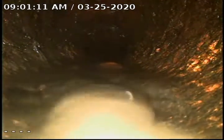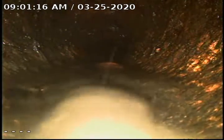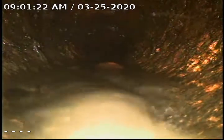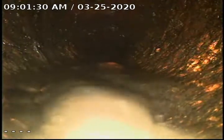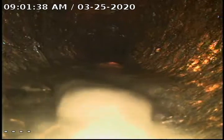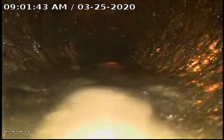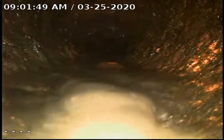Okay, as you can see, we have the sink flowing, and there is a tenant upstairs that did flush the toilet once. We've put some red dye into the sink here. What we want to do is just see if we can get a flow of colored water coming through here, just to make sure of the flow. But as you can see at this point, this drain currently does look open. We do not have any water backing up either in the drain or in the toilet opening at this point. We are going to leave the camera in. We will pause, and if we do get some red coloring down, we will record it.